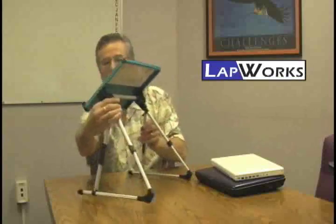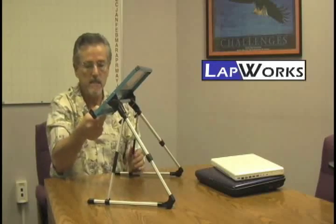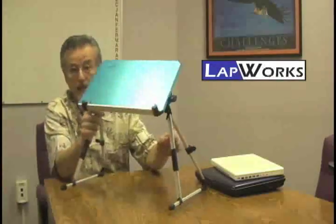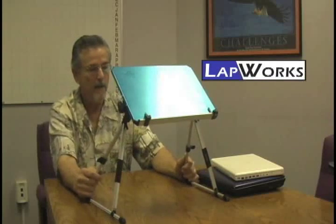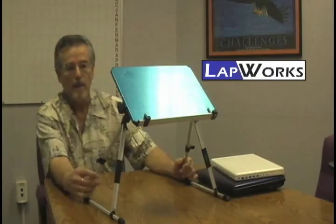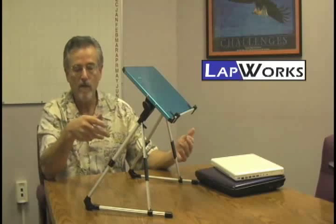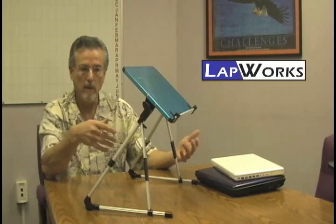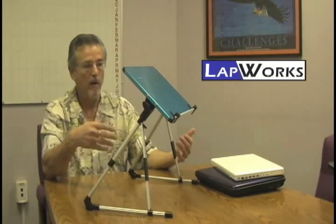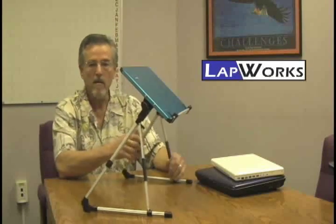When you tighten these little buttons down, it gives you a very strong base — this is not going to come off easily. I admit that this product is light, and it's supposed to be. I'm not sure it travels real well in your carrying case. But when you want a desk stand, when you're going to sit on the floor or in bed, this is very good for people who are bedridden and can't move around. This product will work extremely well for them. So this is the Acrobat desktop stand.